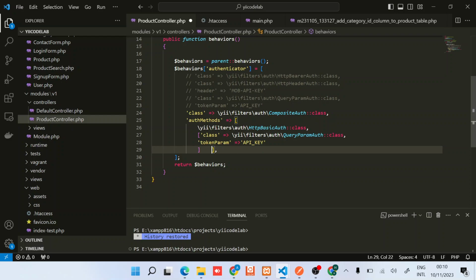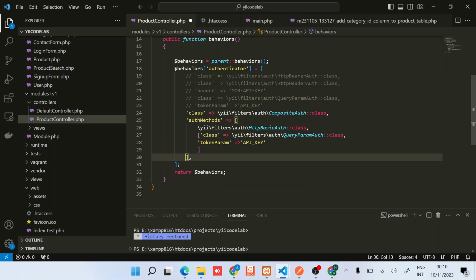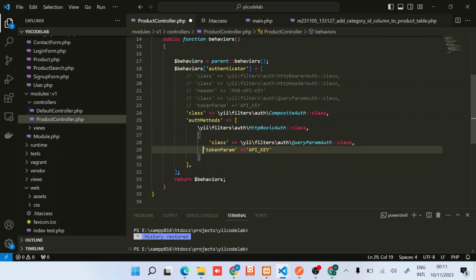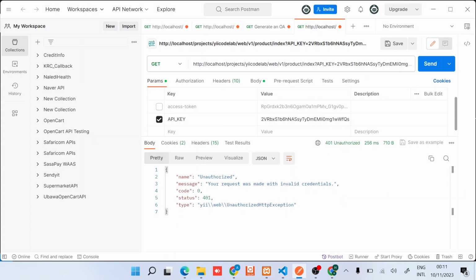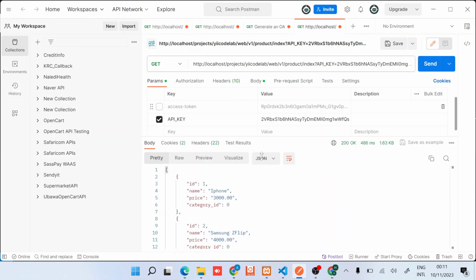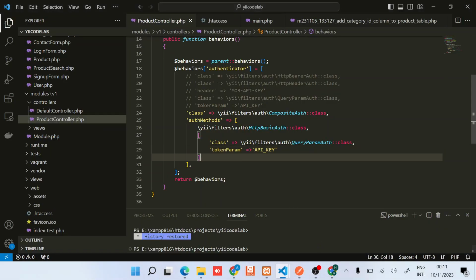So these are now method-based configurations. Yes, that. So now when we try to access this using the API key as the key, the API should not throw an error. Yes, so that's how you can configure an individual authentication method when you are using the composite auth.